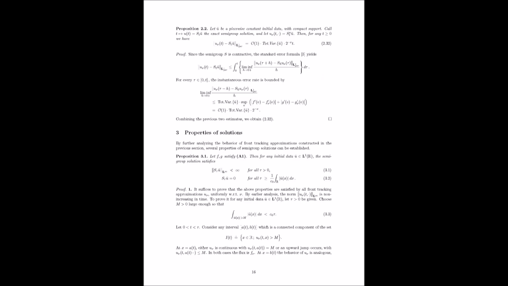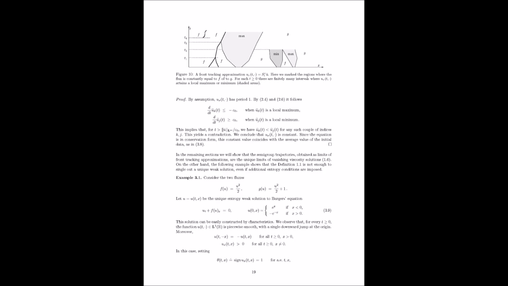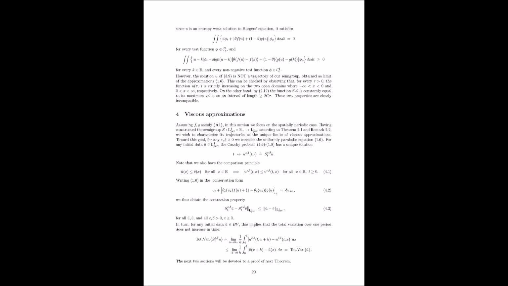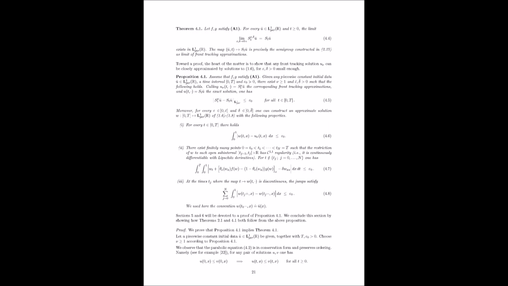Theorem 1.1. This is where they establish the convergence of solutions to that viscous problem, equation 1.6, to a unique limit. And that limit forms a contractive semigroup of weak solutions in L1. Wow. This is like the foundation of everything they're doing, right? It's telling us that as we smooth out that discontinuous flux and let the viscosity vanish, the solutions converge to a unique and stable solution of the original problem. Cool. So this validates that whole approach of using vanishing viscosity to try to understand these discontinuous conservation laws.